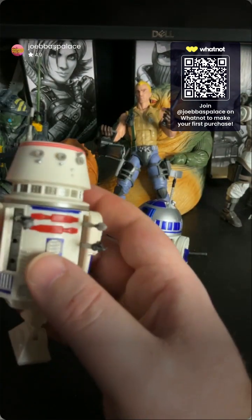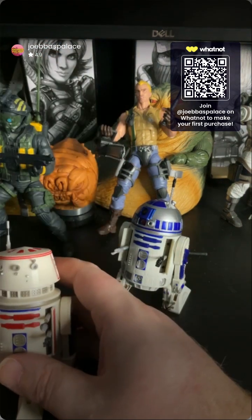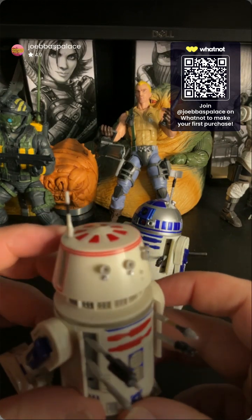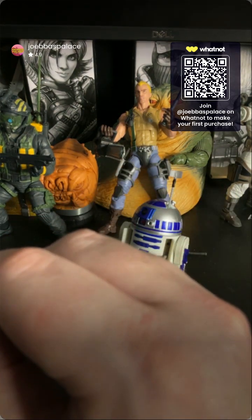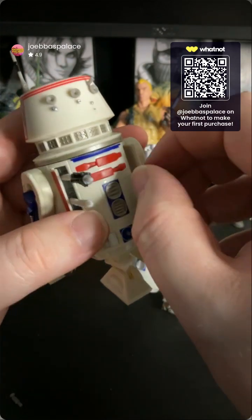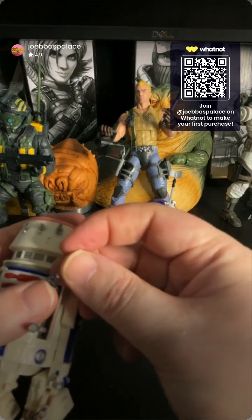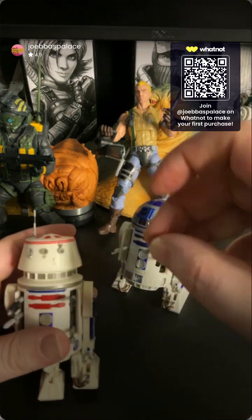And then the one thing that's a little bit weird is that he has like this little extra comm thing, but he doesn't have like a grabby hand. Oh, I guess you could consider this little hand here a grabby hand. Let's flip these. Put this one all the way down here. Put this one up here. Okay, come on, get in there. And then I think we can get this to peg in. No, we can't. Too big. Interesting.